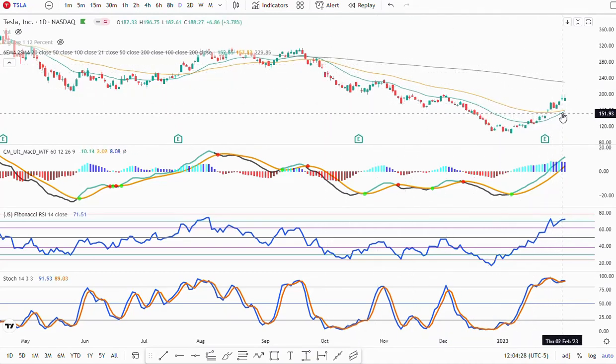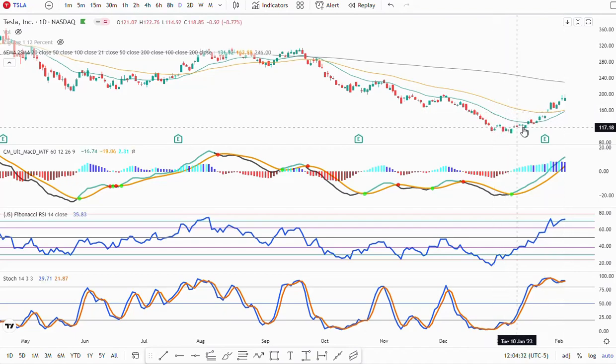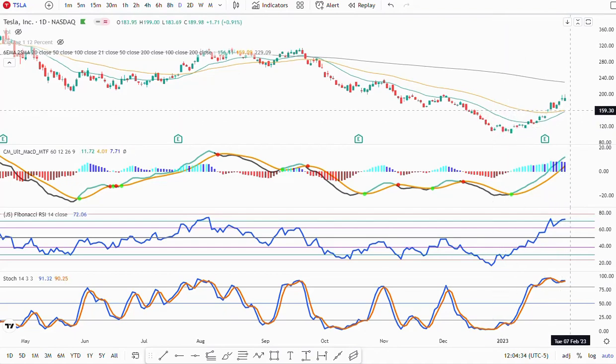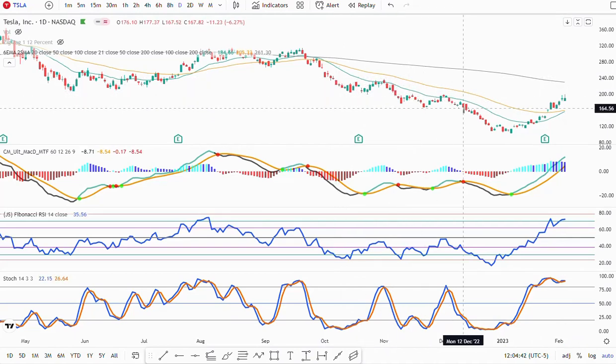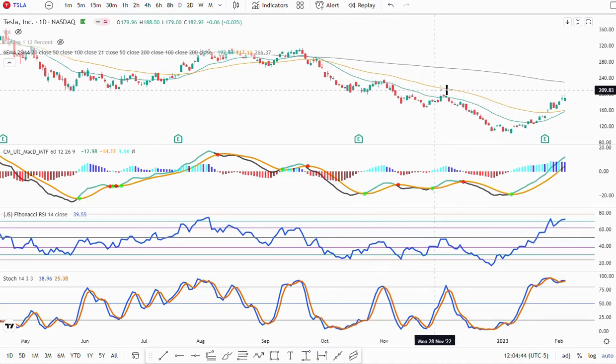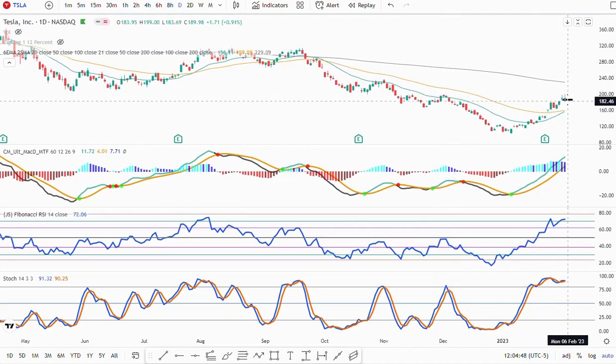Now you can see that it's clearly making a U-turn right here and wants to move higher. And this is because the price has now gone above the 20 and 50 EMA. During this time, price was below the 20 and 50 EMA. You can see the 20 EMA acted as a resistance. So now I would expect these two moving averages to provide a dynamic support level.